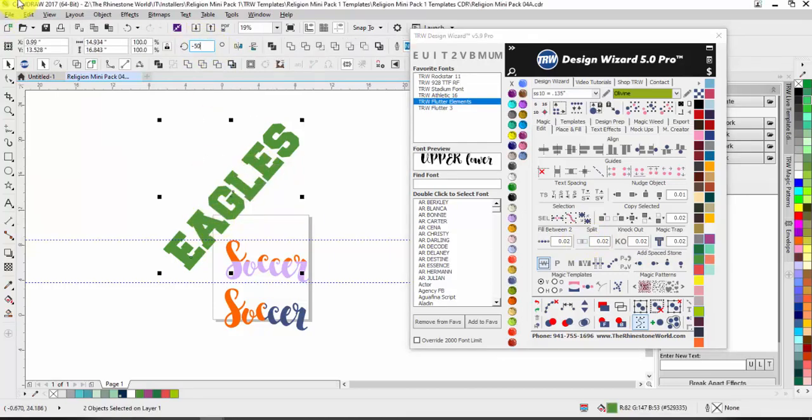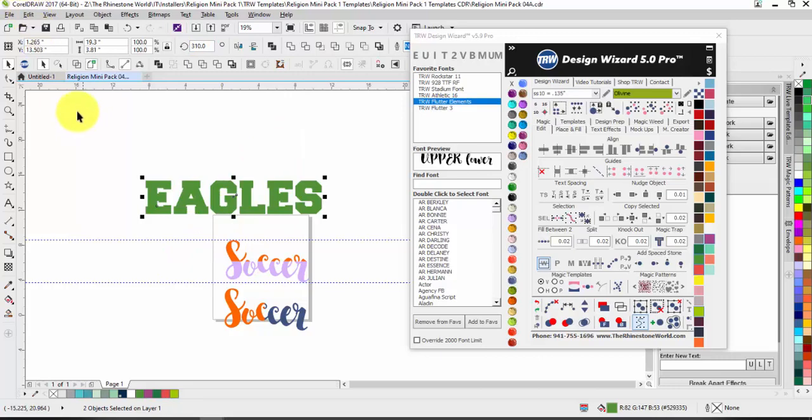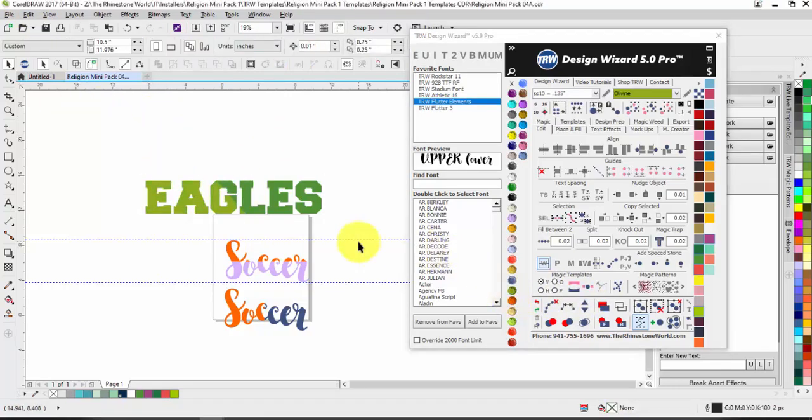So now when I do negative 50, it'll go back. Alright, so by changing your degree, that's where you'll get different lines going through your design, or different angles.